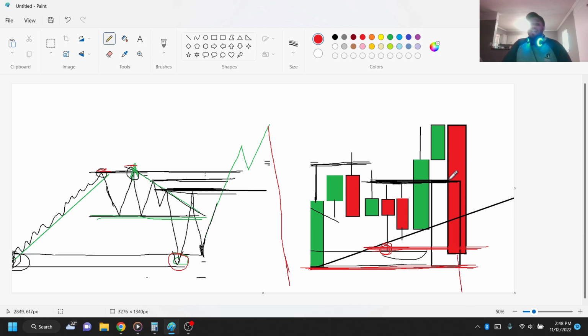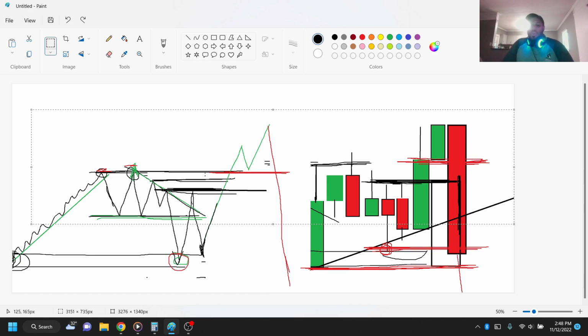Really, honestly, if you break this level here, this retest right here, that's a short entry. No doubt in my mind. That's a short entry. You're at least going to get a scalp, because even if this comes down for a time and wicks right here, tests them again, tests the trend line and wicks, you're going to get a scalp off of this. Okay. So just a couple more examples for you.